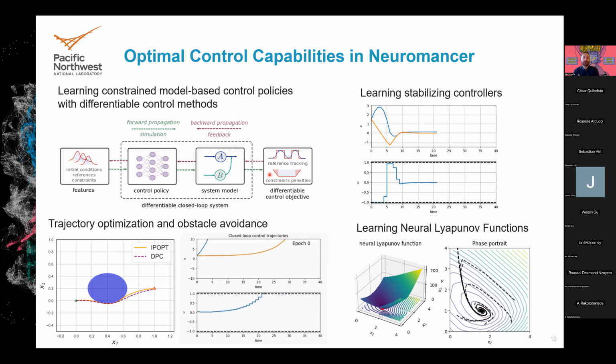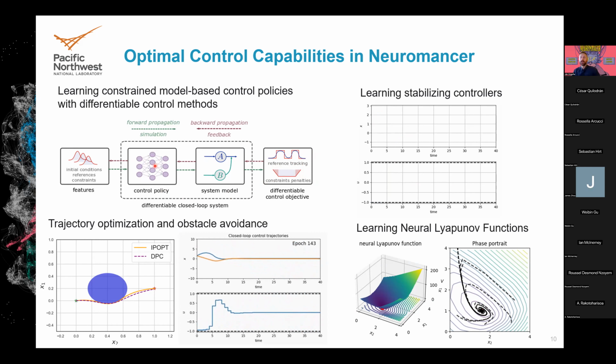And now we can evaluate the trajectories with respect to desired behavior, like track the reference, or stabilize the system, or don't violate the constraints, avoid the obstacle. And because all of these components are now differentiable, we can do reverse mode automatic differentiation, or backpropagation, of these values backwards through the system dynamics model to train the control policy.